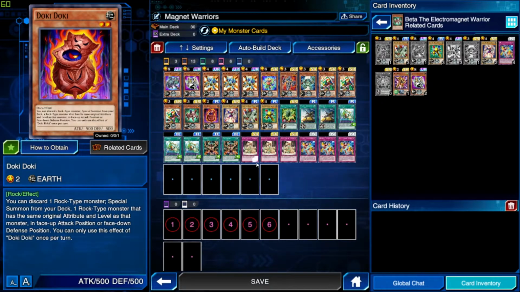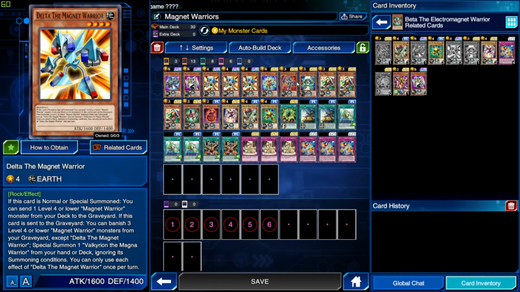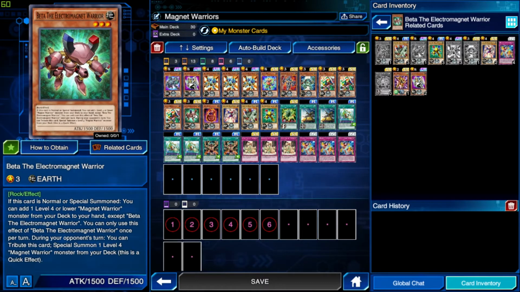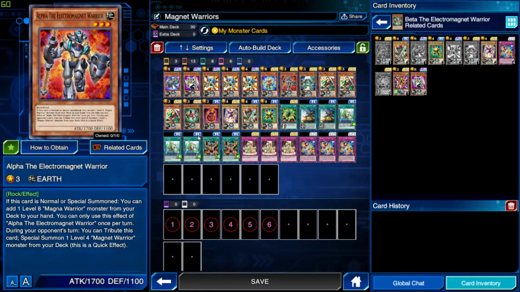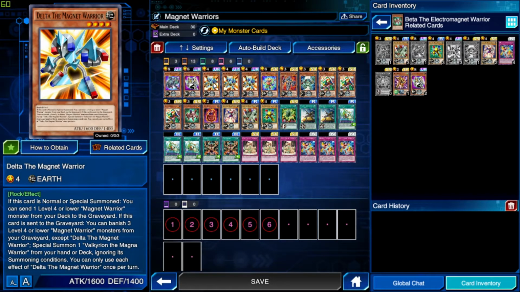And your play extenders are Earth Art, because Earth Art tributes a monster and summons one from the grave, except the tributed monster, which plays into Delta. So you can potentially have Delta, and then you mill whichever magnet you want. You activate Earth Art, you bring that magnet out, that magnet activates its effect, and then you can activate it again to get another Delta on your opponent's turn, and you mill another one. And if done correctly, you get Berserkion on your turn.